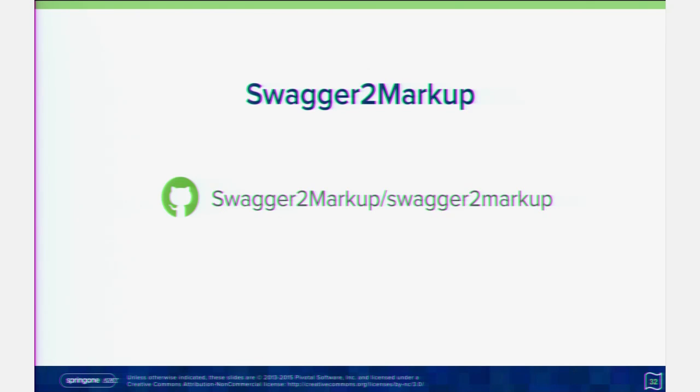So if you're using Swagger, and perhaps now I've convinced you that you might want to look at moving elsewhere, there's a very nice tool called Swagger to Markup, which will take an existing Swagger metadata file and generate either AsciiDoctor or Markdown from that. So you might have invested loads of time in adding all those annotations to your code to document your API, but now you're thinking you'd like to move to a different model. Maybe you'd like to write your documentation in AsciiDoctor or in Markdown. You can take that metadata file that's generated via Swagger, pass it into Swagger to Markdown, and Markdown or AsciiDoc will pop out the other end.